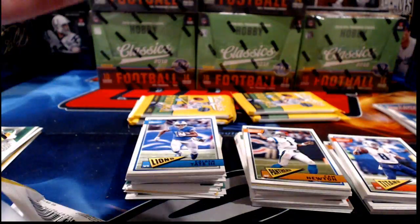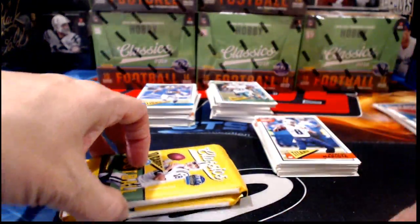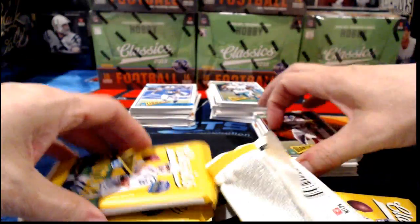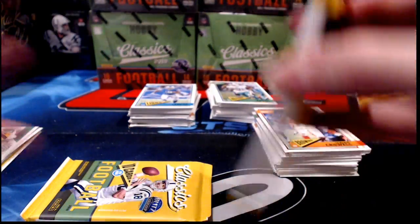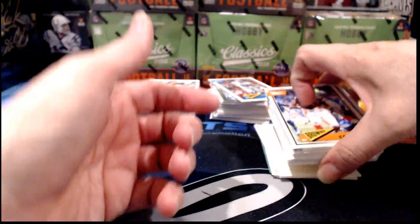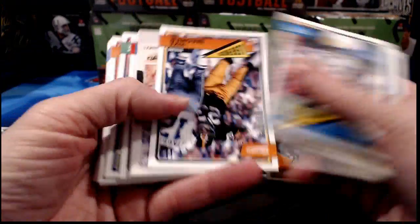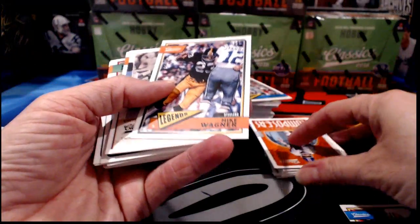I don't think we're going to have Prestige this year. Someone asked me the other night when Prestige was coming out, because it's normally one of the earlier products in the year, and I haven't seen anything of it. And we've got all these new products. Luminance, of course, coming up right around the corner. Elements is coming up. What else? There's another new one, I believe, that I'm drawing a blank on. Anyway, a handful that we haven't had before, and I don't think we're getting Prestige this year. Which really doesn't make me all that sad, honestly, because it's another one that had so many base cards.